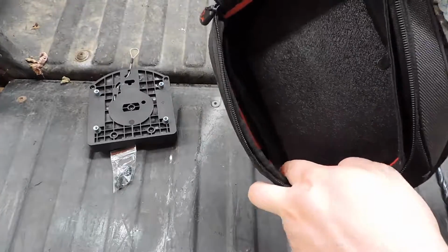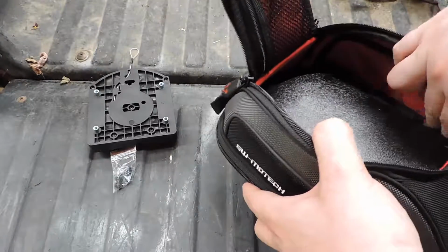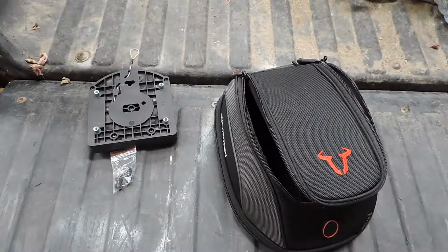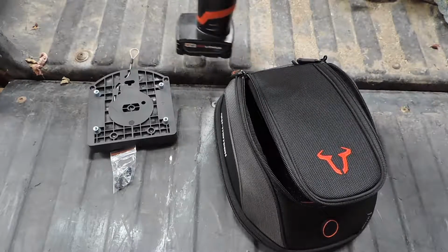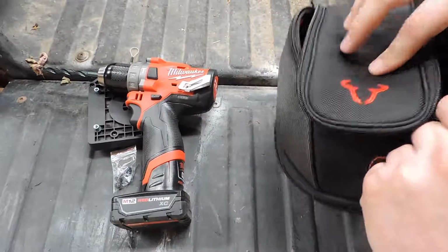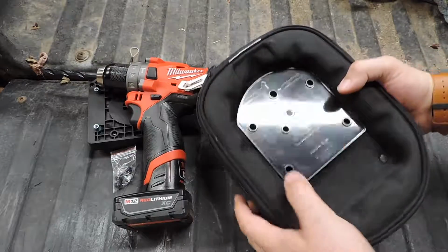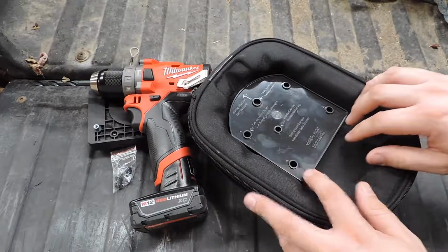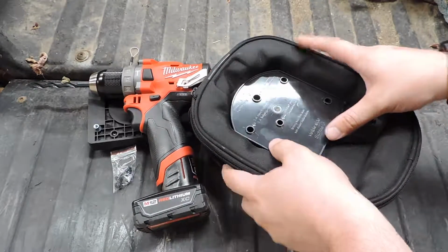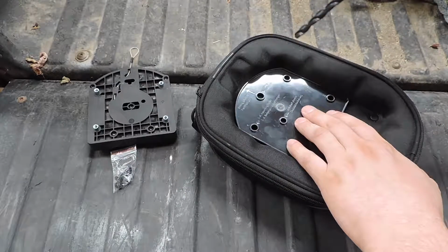I'm gonna try and wedge, I wish you could see better, wedge this down in here out of the way, and then we will get to drilling. Alright, so get your drill, get your template, flip the bag upside down, and start drilling. I guess in theory you could use a Sharpie or something and mark these holes. I'm gonna just try and leave the drill guide in place and see what happens.